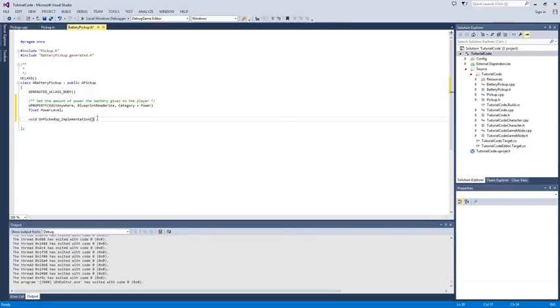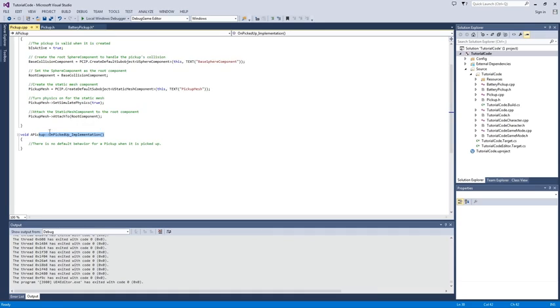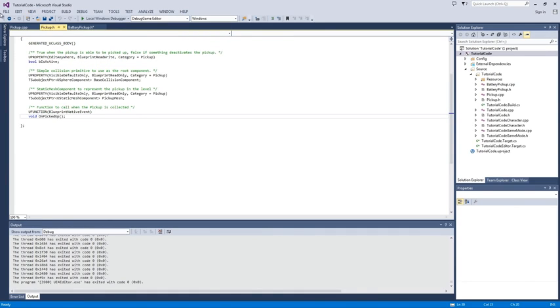So when we override that function in our child class, our new battery pickup, we still have to call it OnPickedUp_Implementation so that we know exactly what we're overriding. And so we give it the override keyword. And this we don't need to give a new UFUNCTION modifier for, because it's going to use the same one as in our pickup header.